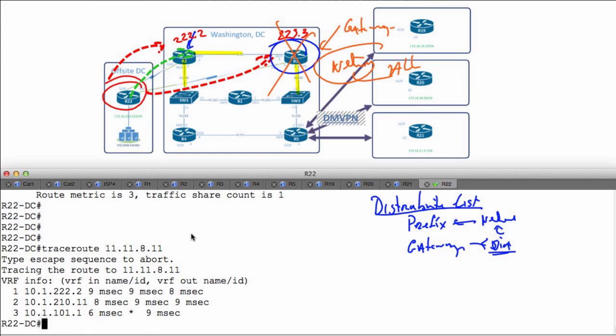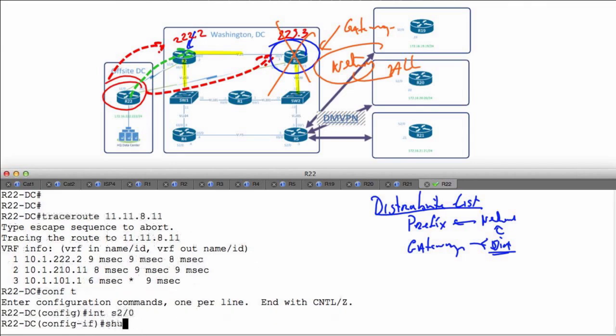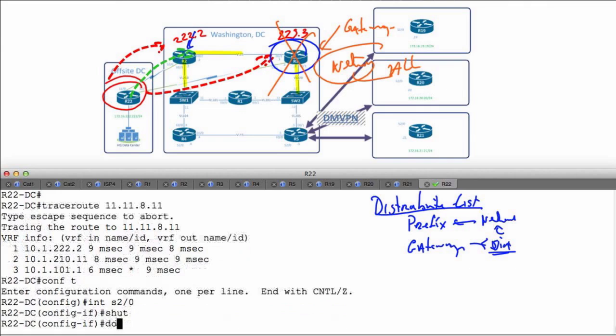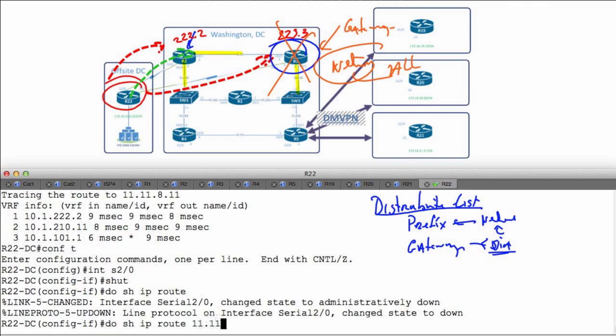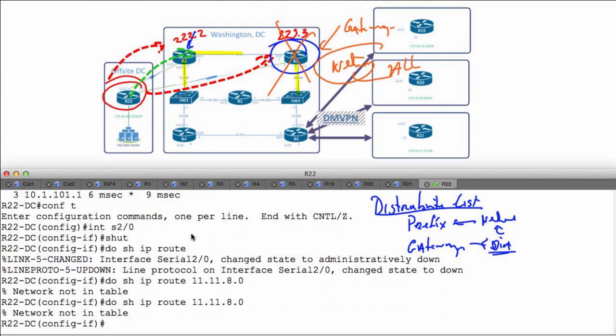Now, the point here is if I should lose this connection, config T, interface S2/0, shut. Do show IP route 11.11.8.11. Notice it's no longer going to be in my table.